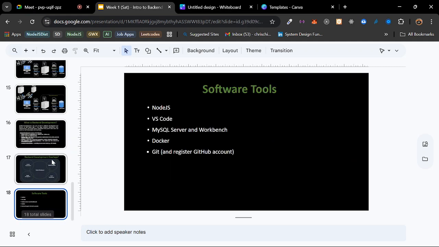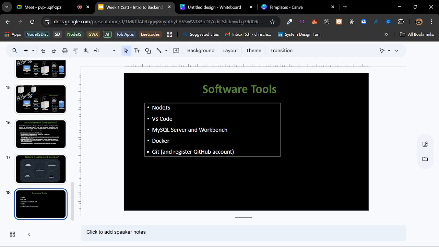So now let's go into some applications. These are the tools that we're going to use for the course. We're going to be downloading and installing this software. I need you guys to download and install this software on your system because I want you to practicalize everything we're going to do.